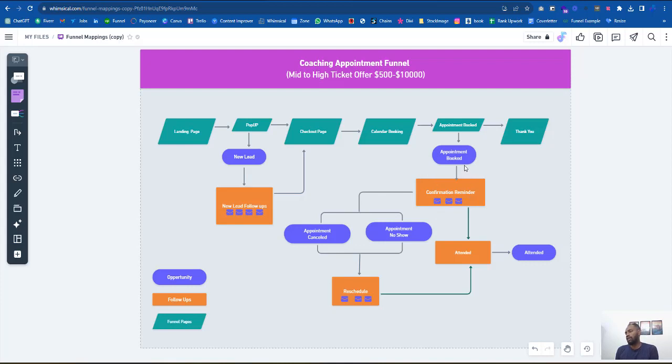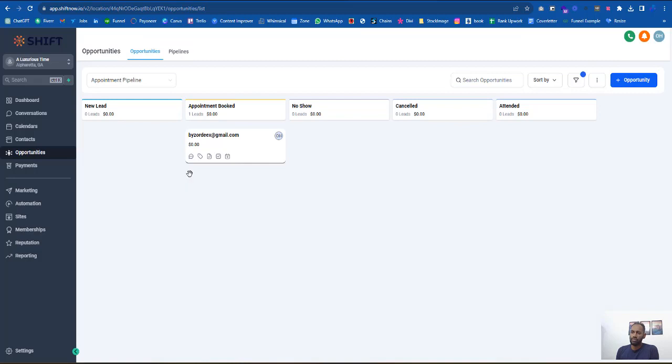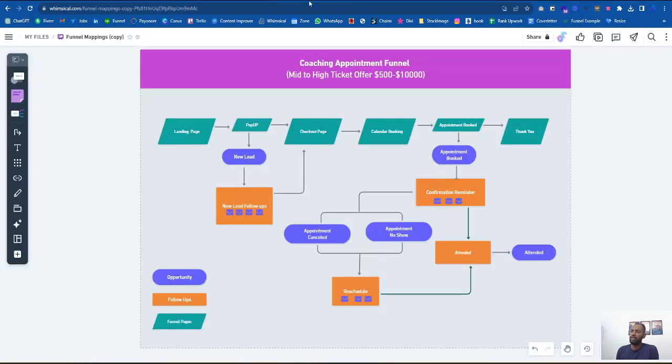If the customer doesn't show up at the appointment time, or cancels the appointment, another two opportunity stages will be updated based on their action. We will send an email with a link for confirming or canceling the appointment. If a prospect cancels their appointment, the opportunity will automatically move to cancel inside GoHighLevel.